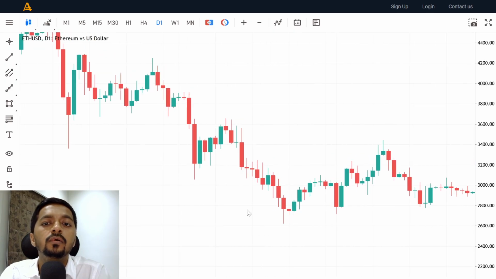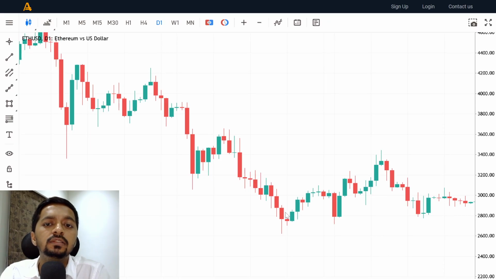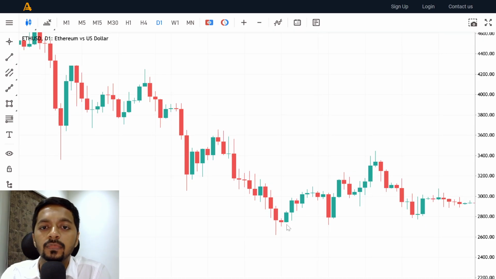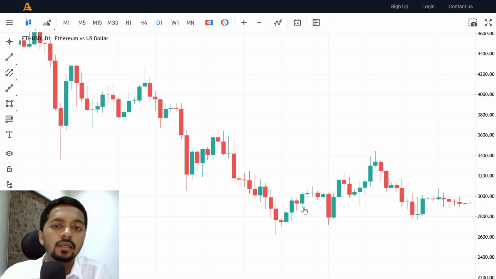Second point is formation of a reversal bar. We are talking about a hammer, so formation of a bullish hammer is there, yes. Third point, how to enter, is the execution part. As and when price breaks the high of that hammer, we can look for a buy entry above that. So this is an aggressive entry method.